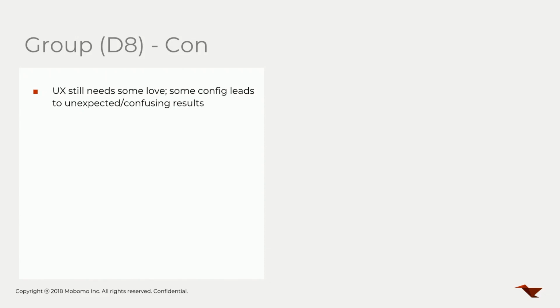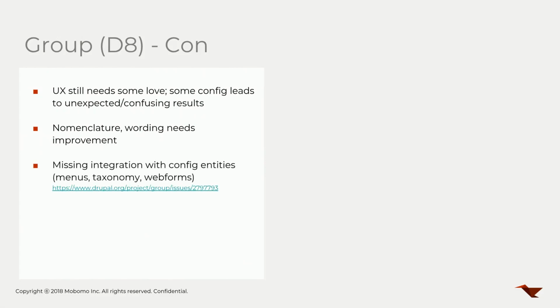The cons thus far, there are a few. There are some things that are confusing if you're just jumping into it, but hopefully we'll clear some of that up. Like I said, some of the wording is a little awkward and it's not intuitive at times. There is a pretty big gap here which kept me from exploring the conversion of USGS at all because of things that are completely missing. There are config entities, so a menu is actually a config entity and not a real entity, and it doesn't currently yet have the ability to integrate with those config entities. So there is action on this. There's an issue going on with it. There are active patches, so it's going to be fixed. It's just a matter of time.